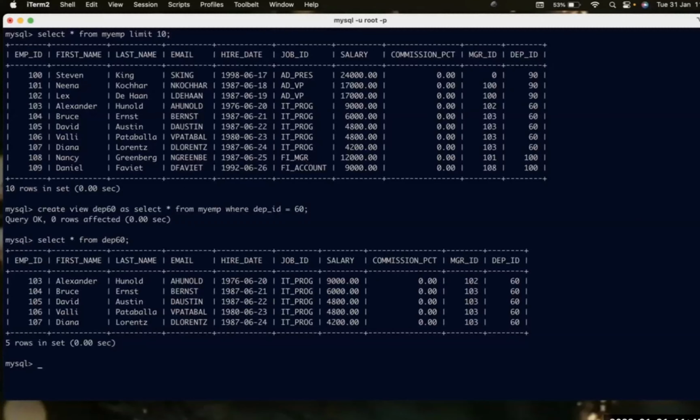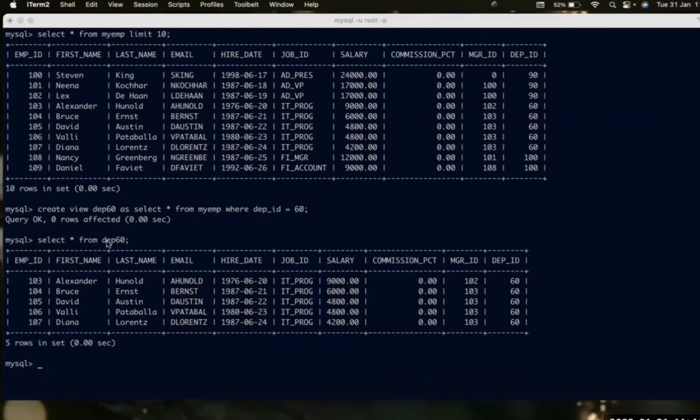So like this, he can create some 11 views. And then he can give permission on department 60 to people in department 60. So these people can see all the details about people in their own department, but they don't know anything about a table called MyEMP, right? So they cannot view the details of people in other departments. Similarly, if you create a view for department 90, give access to people in that department, right? They will have access to all the records from their own department. They don't know anything about people in the other departments.